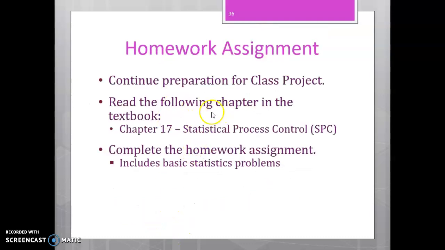Okay, now, do the homework in there. There's just a homework assignment on those basic statistics problems. And again, I want to show you how to get to that in Excel, so we'll do that really quickly. And then make sure you're getting your quality project done. So just get working on that. I've had a few people give me their information, and it looks really good. And I just want to remind the rest of you about that.